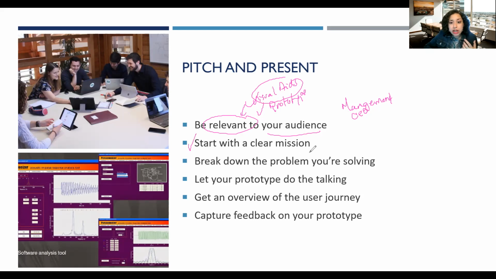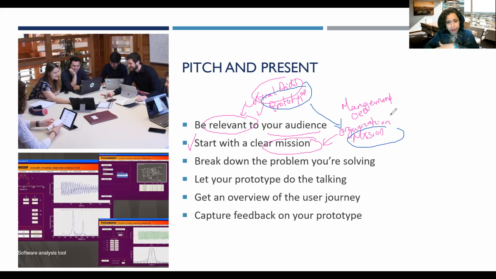You should have a clear mission. This mission is referred to the mission from the company. The organization should have a mission. So you should be clear with your prototype. It should be in the same way as the mission of the company. Otherwise, they are not going to help you go ahead. And of course, if you are looking for new stakeholders, new investors, you need to consider the mission of their company because they need to link correctly. Otherwise, like I was saying, they're not going to give us the money, or they're not going to give us the yes. So you need to be clear on that. Break down the problem you're solving, which means explain it correctly.